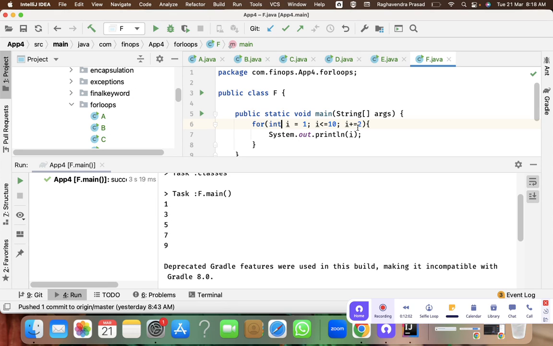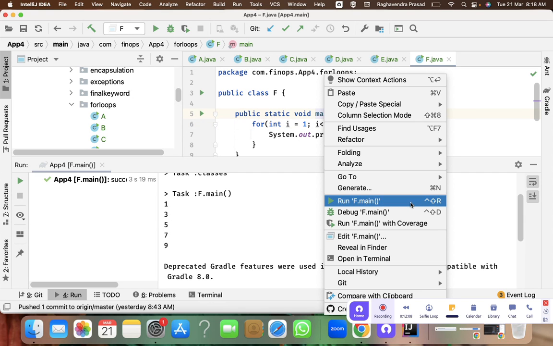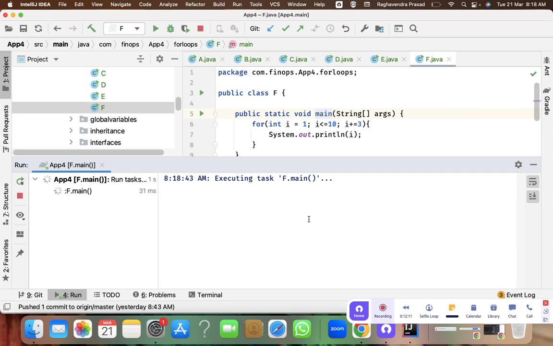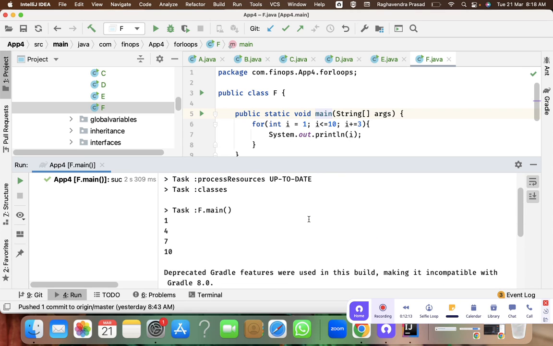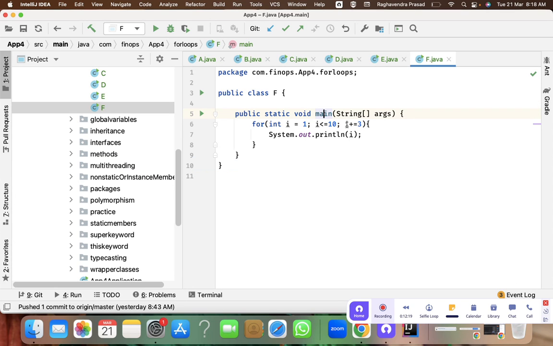So i plus equal to 2 or i plus equal to 3, then this will be incrementing by that amount. Yeah, this way we can work it out. But this is the first time I am seeing this combination. Usually we use either plus plus or minus minus.